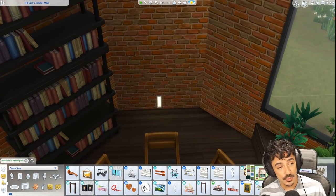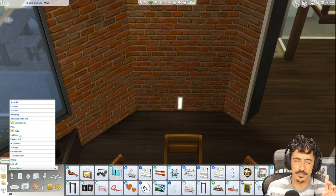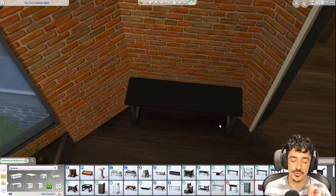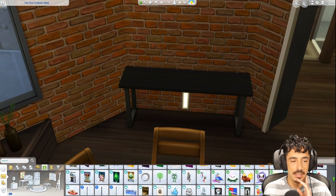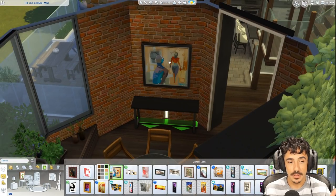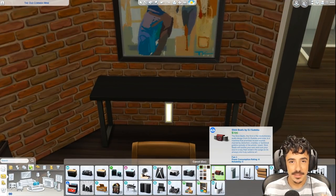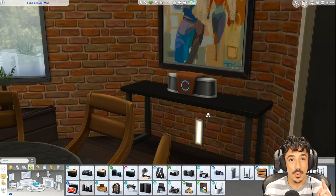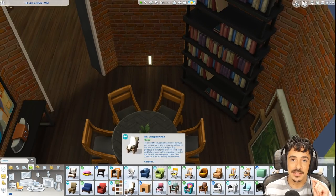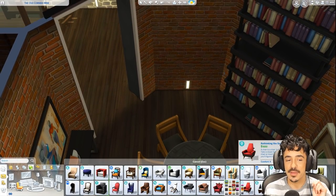Did a double story or double aspect bookshelf, using the bookshelf of dreams from Get to Work. I just love it. And that surface there is from Get to Work as well. Always forget about them. That one's in the miscellaneous surfaces for Get to Work, and there's quite a few miscellaneous surfaces in Get to Work that one of you guys reminded me of the other week.